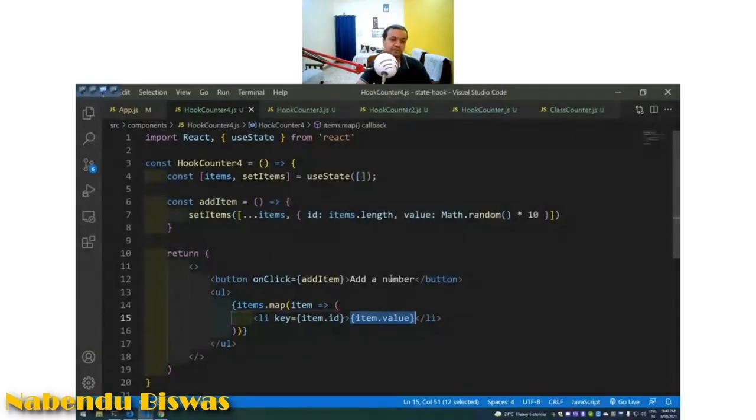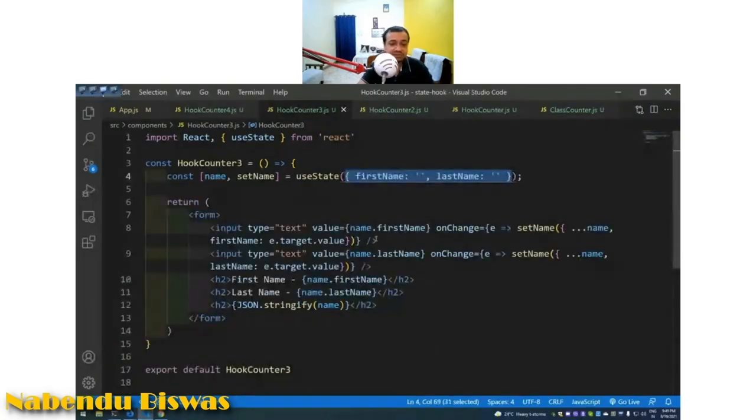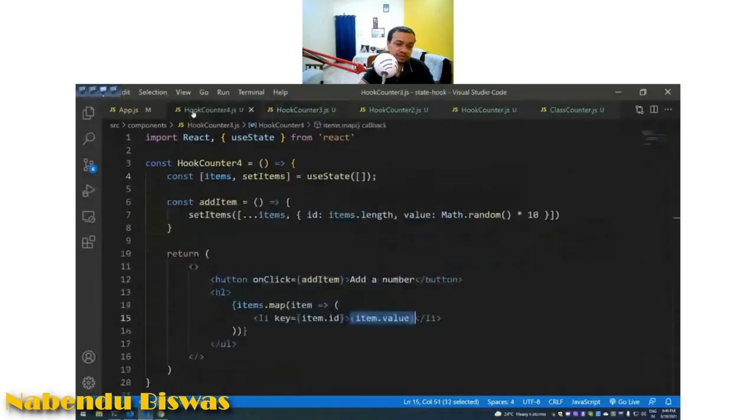So this is all again I have told in my class based also a lot. So go through this example again, you will understand it. It is not a very big thing, because this and these are almost the same, means we have to use the spread operator in both of the scenarios, so that we can get the earlier items, and it has been done. So both of these things are very important.